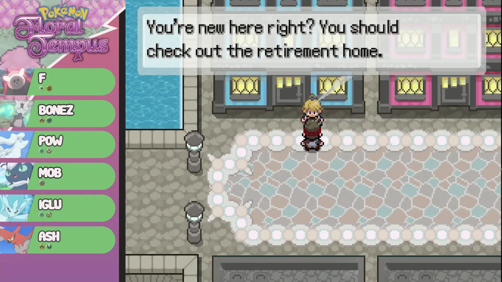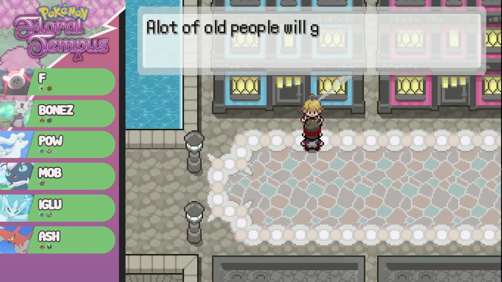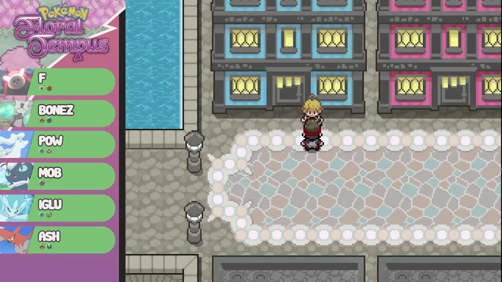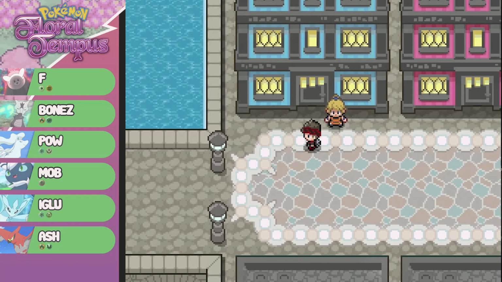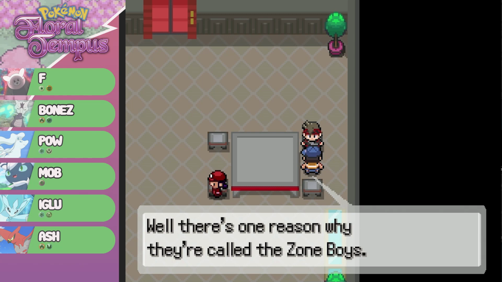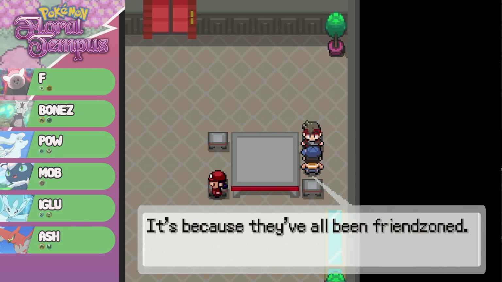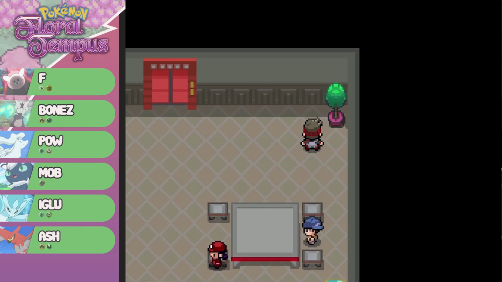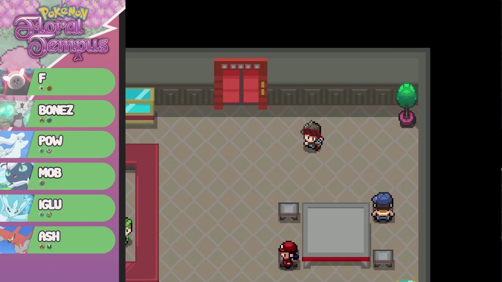Let's see. You're new here, right? You should check out the retirement home. What the hell? I'm not old. A lot of old people will give you some good advice, as some of them have been Pokemon trainers before. Ah, that's why. Do you know who the Zone Boys are? Well, there's one reason why they're called the Zone Boys. It's because they've all been friend-zoned. No way.